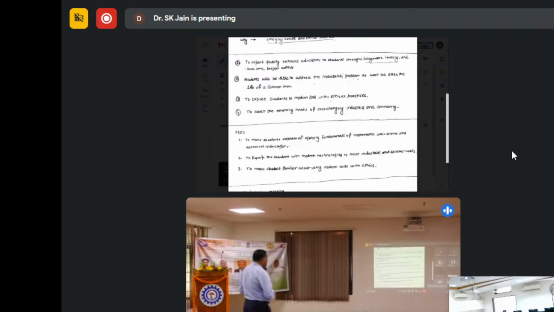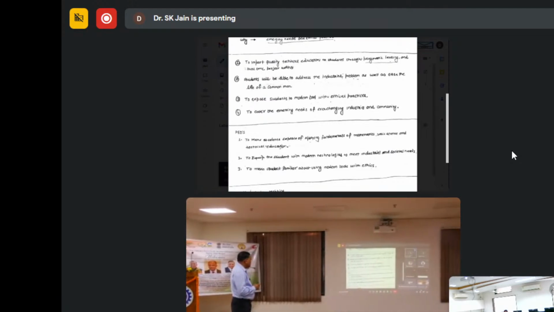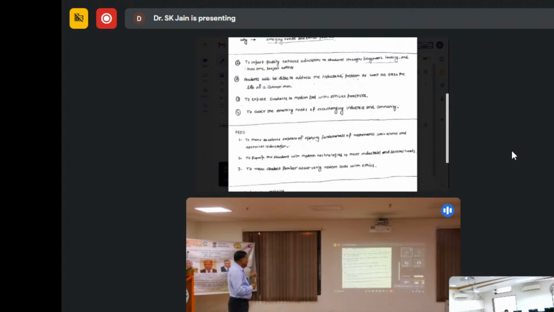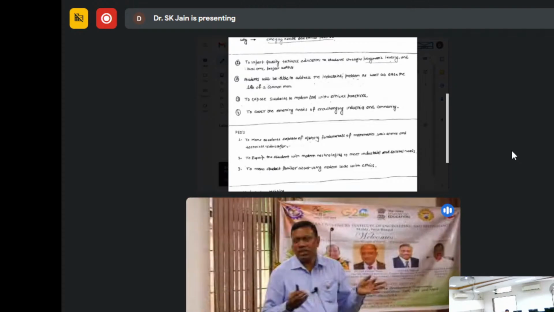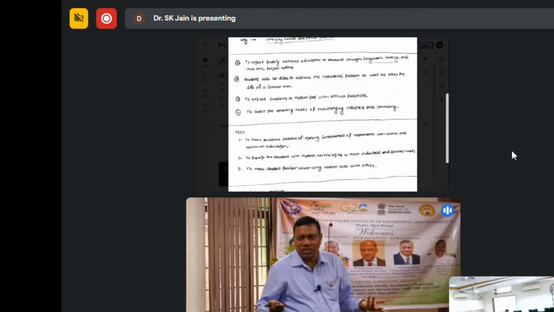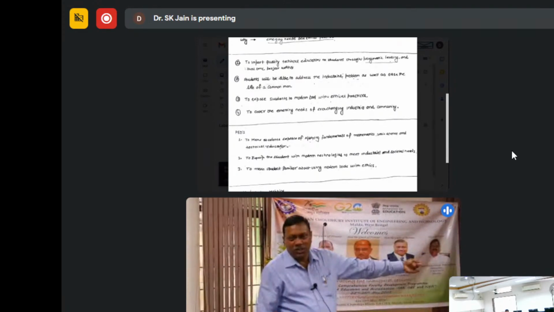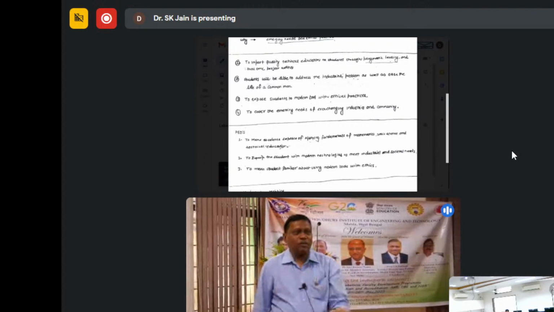Please read the fourth one, I cannot read your handwriting. So the fourth one is to cater the emerging needs of changing industries, to cater the industry demand. So obviously, what is the industry demand? Automation industry. Without AI, you cannot have an automation industry. So that means to cater the need of emerging industry, when you are talking about engineering modern tools, you are adopting them.